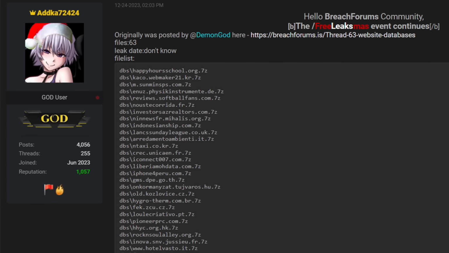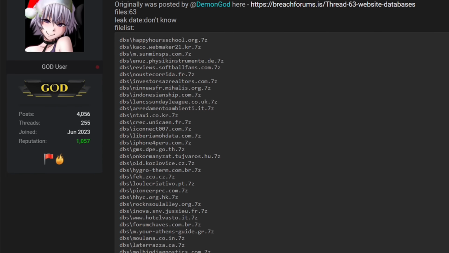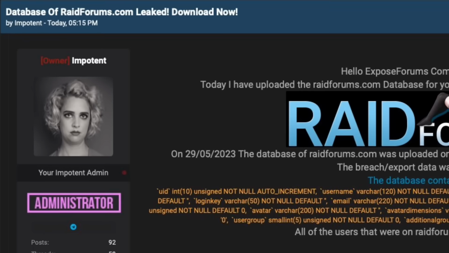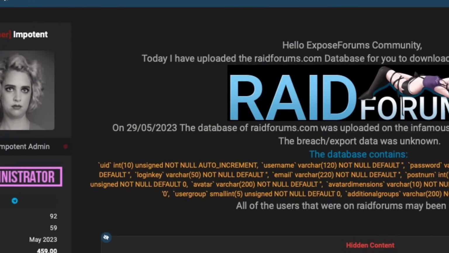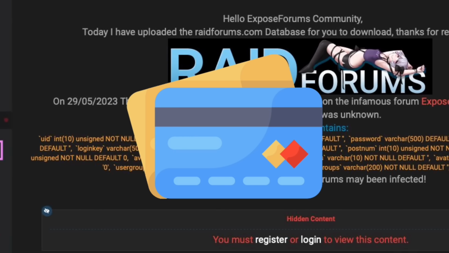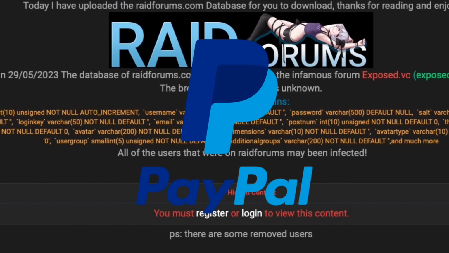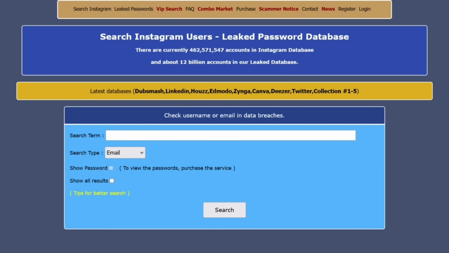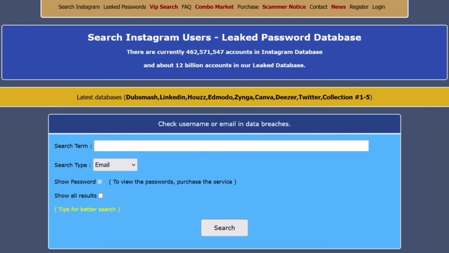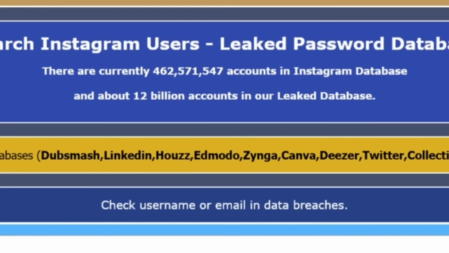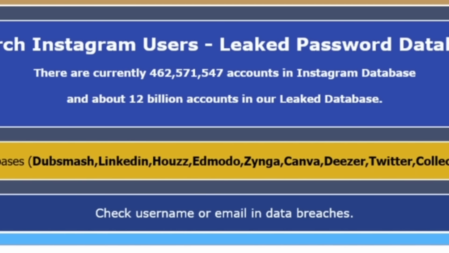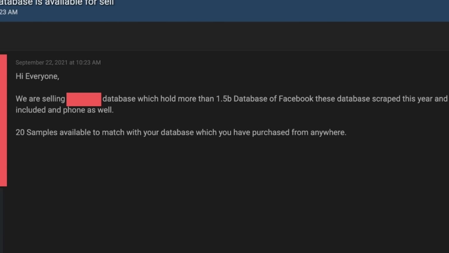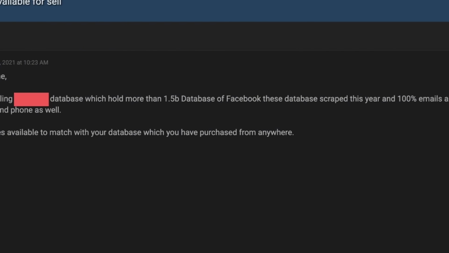Database leaks refers to services on the dark web that host all sorts of stolen data. On some of these sites you can buy stolen credit card data kits, stolen PayPal account information, stolen social media accounts, and much more. This site in particular claims to have stolen data to over 400 million Instagram accounts, which is insane if it's true. A lot of these sites are most likely scams, as it's pretty easy to scam with something like this.